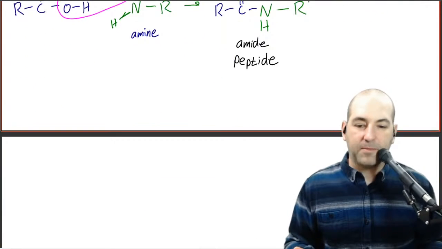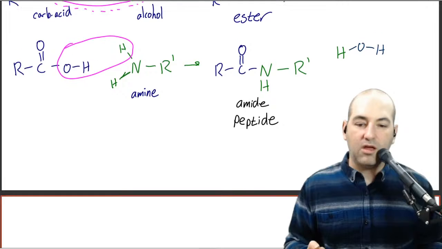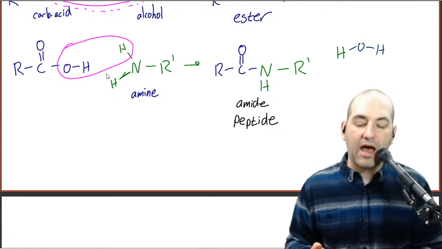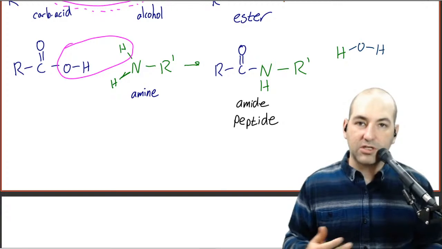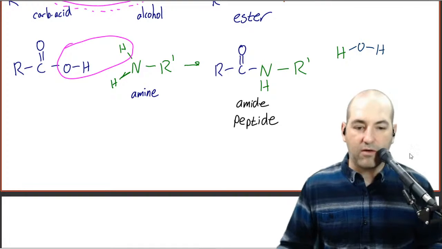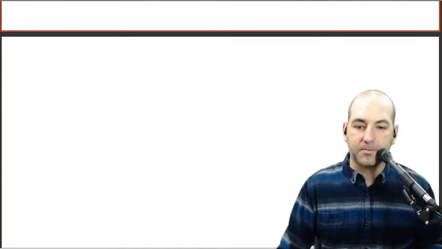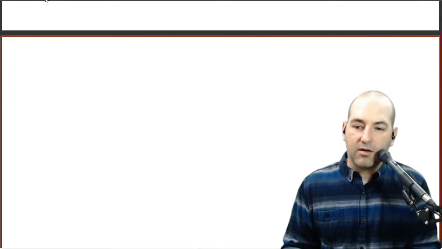So if you're looking at a book or something and you're looking at condensation reactions and you notice the water isn't shown, sometimes it's just assumed. But if you're really being careful and trying to draw everything that's happening in that reaction, you should also draw that water as one of the products. All right, so here's a couple. Here's some bigger molecules to try out.